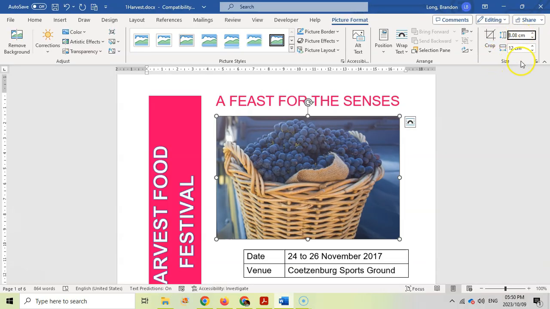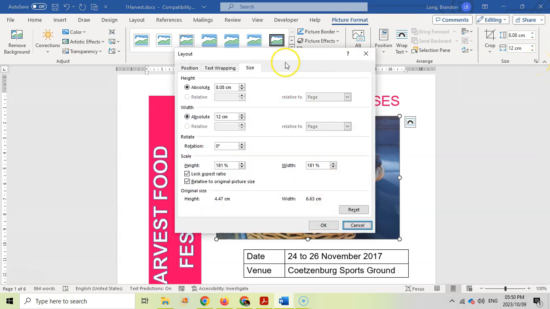So that's why I'm going to click over here on this dialog pop-up, which allows me to get some more options, which allows me to lock the aspect ratio. At the moment it's locked. We'd want to unlock it, which means I can then set the height to 10 and it won't then change the width to a different value.